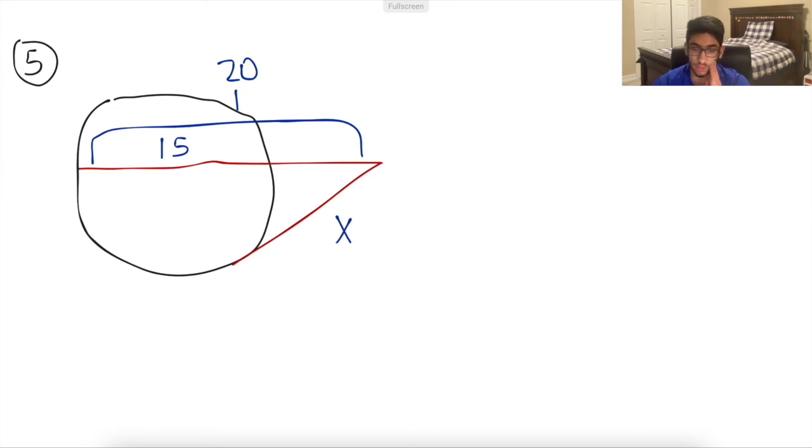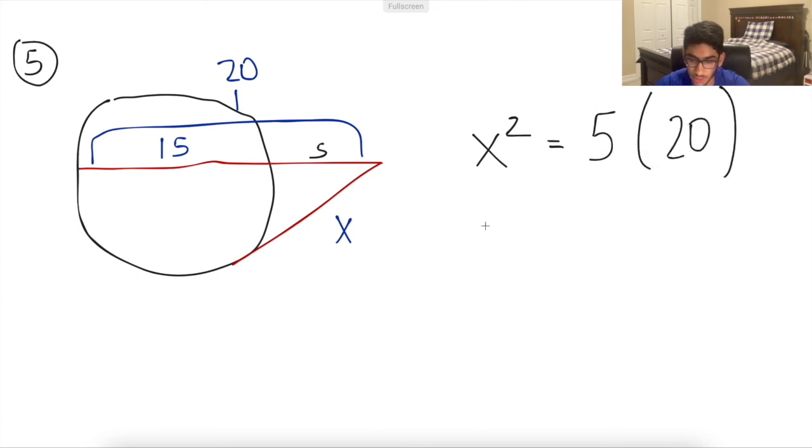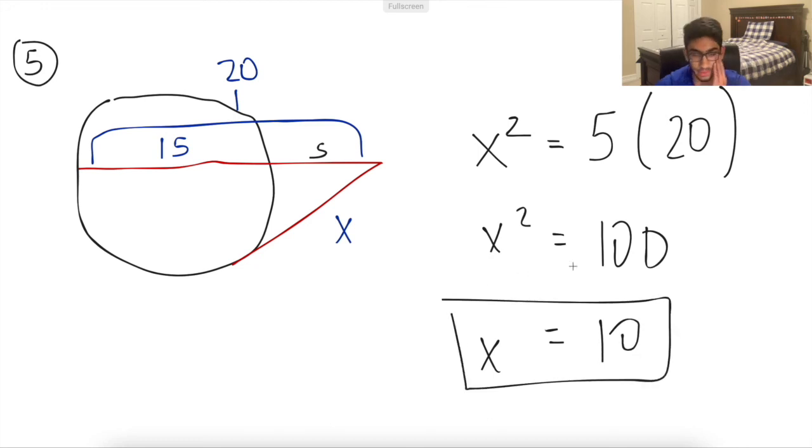So type 3, this is when we have a tangent and a secant. And so the formula is tangent squared equals part times whole. And so our tangent in this case is x. So we do x squared equals outside, which is 5, because if the whole thing's 20 and the inside part is 15, that means the outside part has to be 5. So 5 times the whole, which is 20. And so x squared equals 100, and then the square root of 100 is 10. And so, boom. And this is probably going to be one of the easier questions if you have a problem with tangent secant.